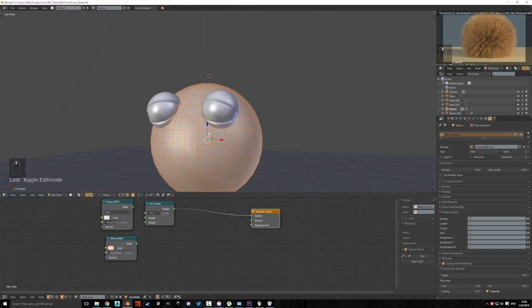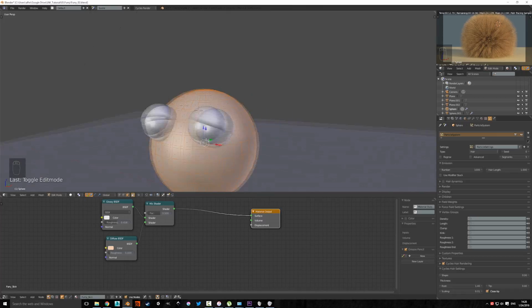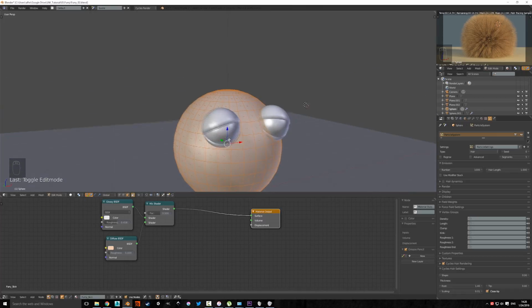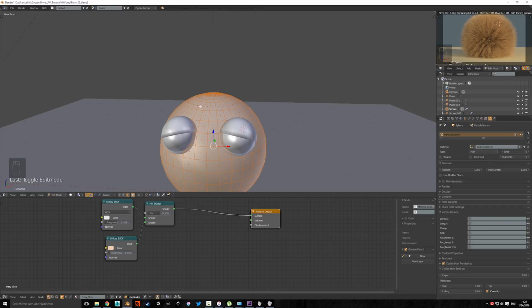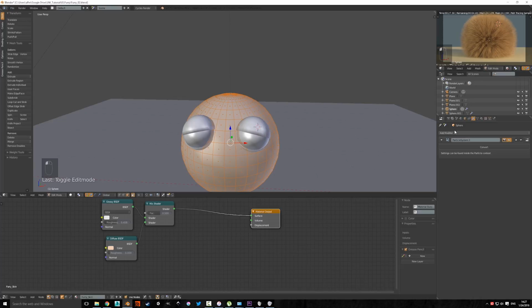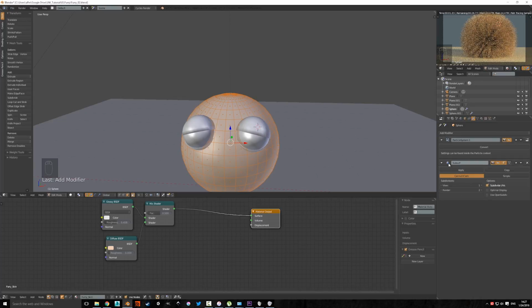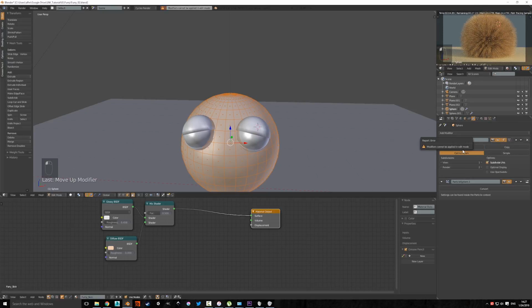and first I think I want to increase the amount of vertices we have here, because that way we're gonna have more control. We can just do it by adding a subdivision modifier, moving it higher than the particle system, and applying that.